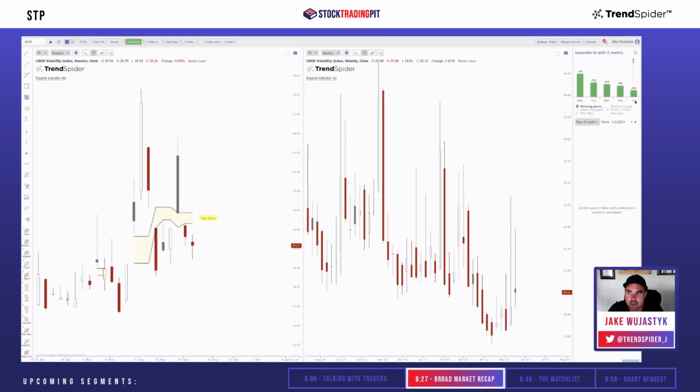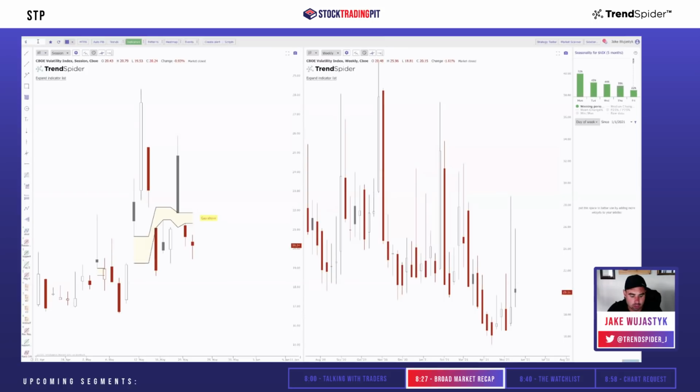So another loser to add to Friday. And another way to look at this is, if you have a 21% win rate, you have a 79% loss rate. So 79% of the time, Friday closes red versus Thursday. So seasonality works really well on VIX. So if you haven't used it on VIX, definitely check that out.